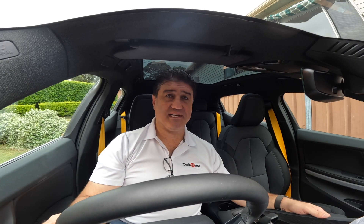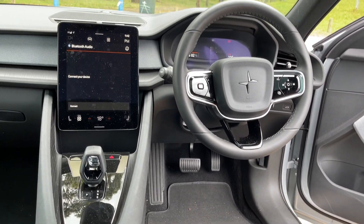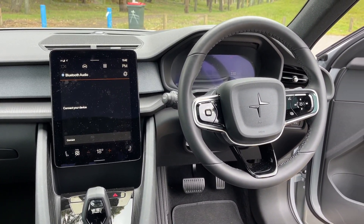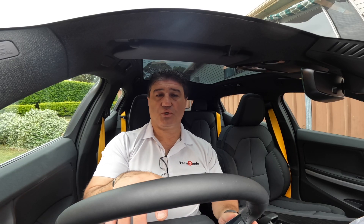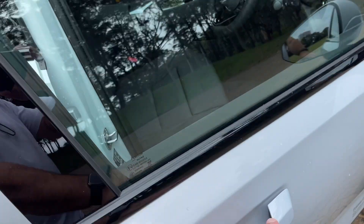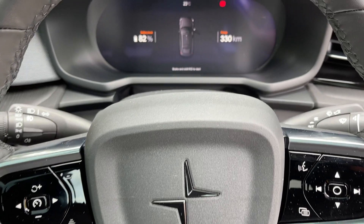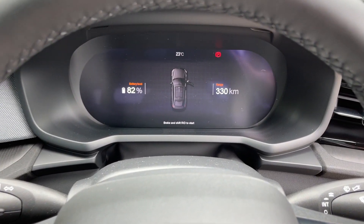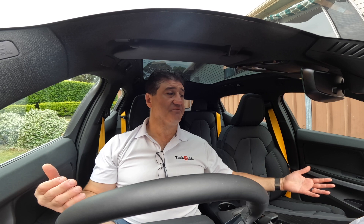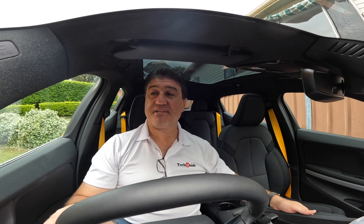You have all the features you'd expect from a regular car as well — things like cruise control and lane keeping assistance. It has access to all the controls of the car on the steering wheel, so your volume and any other feature you want to control is right here. There's also a small screen in front of the driver that changes depending on what you're doing — generally it displays your current location, so you can see your navigation right in front of you. So there's no shortage of places to find out your information, and it just adds up to a really nice drive.